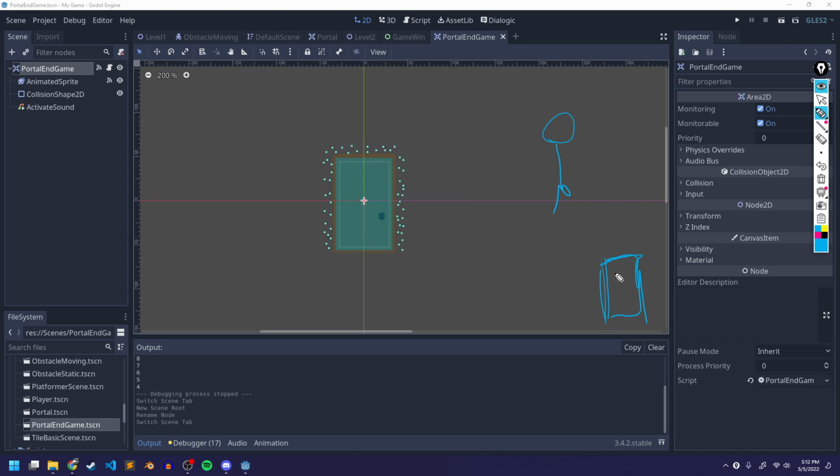The code is actually pretty simple because everything has a position. Everything that's a node has a position. So the player has a position, this portal has a position, and this portal has a position.